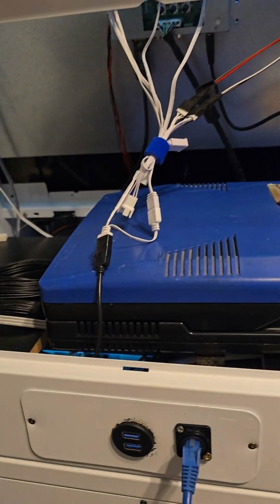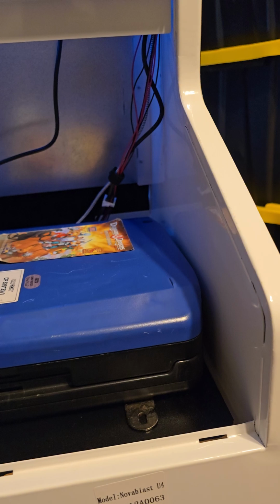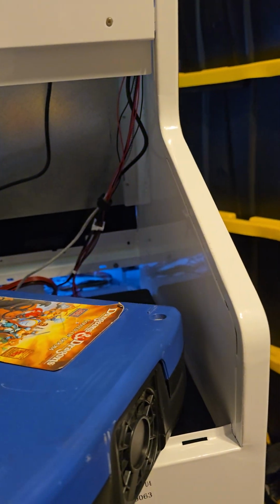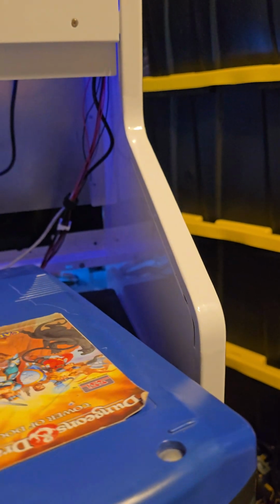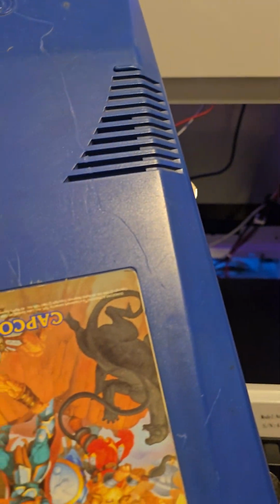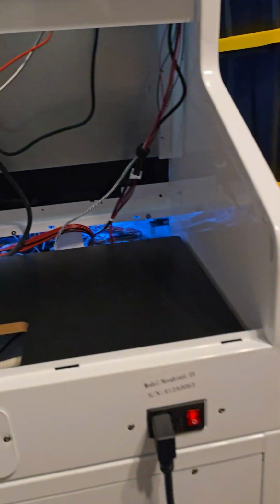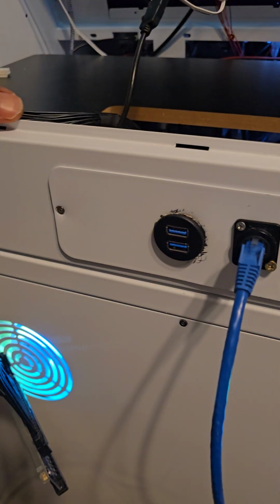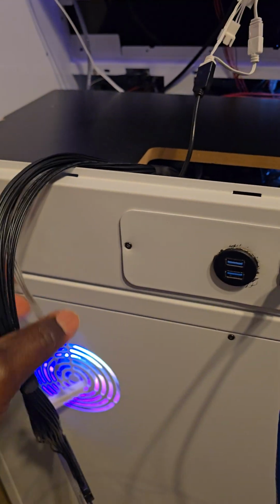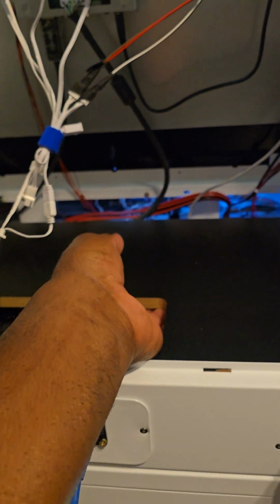Let's open this up. As you can see, this is my Dungeons & Dragons CPS2 board. Take that out. Like I mentioned in my last video, I put an Infinity Key on it. That's what it's called, the Infinity Key, because the suicide battery died on me, so it suicided on me. All right, now I'll leave these plugged in because, hey, if I ever decide to get another jammer board, or every once in a while I want to play the real arcade game, I got it right here.